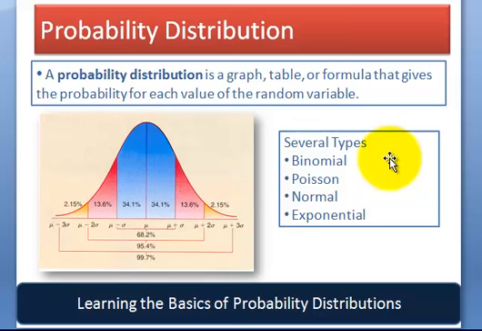There's a binomial distribution, a Poisson, a normal, an exponential, and you could go on and on with different kinds of probability distributions. And in the example videos, we go through about 5 or 6 of the different distributions and show you exactly how to calculate them using statistical Excel software. But the probability distribution is simply this distribution in a graph or a table, which shows the probability for each value of the random variable.